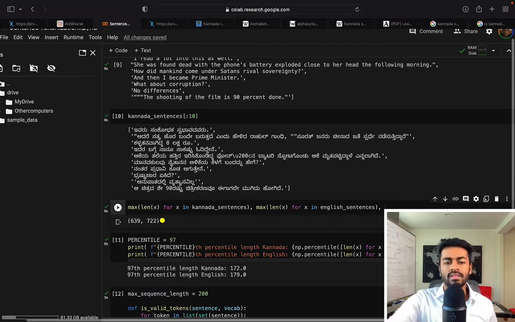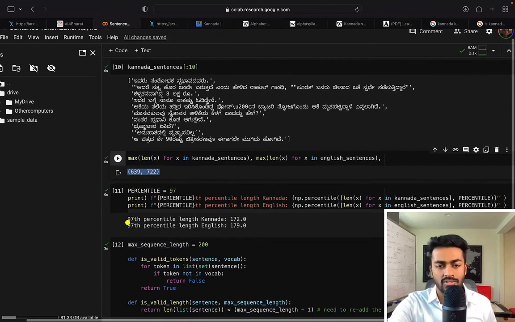Now, you can go and plot a distribution, but I'm typically sure that you'll see a very long-tailed curve where there might be only a couple of sentences that are very long, and I don't really want to accommodate all of those sentences that are super long, even though there's only a few of them anyways. I would rather just accommodate the majority and try to decrease my dimensions so that it becomes easier to learn, with fewer parameters throughout the network.